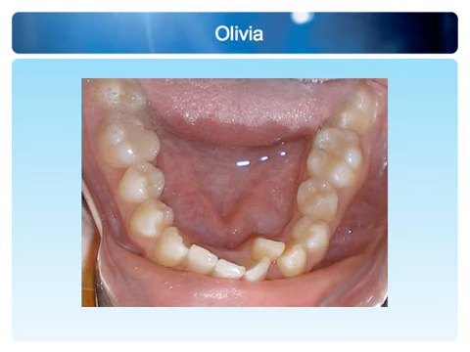So, in the past 5 years of providing Invisalign, I certainly have evolved in how I tackle my cases and how I treat them. And Olivia, from the moment I saw her, I knew there was not going to be any IPR in the mouth, and I was not going to take out a tooth. We are going to keep this tooth because there is too much going on here.